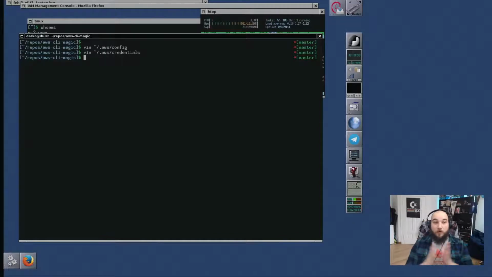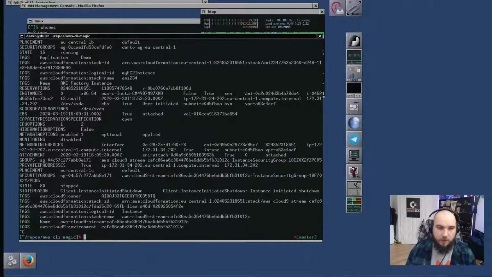Now, why are profiles important? Well, the way you define which AWS account you interact with, or which region you interact with, or a whole bunch of things, is through profiles. Let's say I'm a DevOps engineer, or whatever you would like to call it, a person that manages multiple AWS accounts. Through the use of profiles, I can easily switch which account I'm running a command on. So if I do aws ec2 describe-instances with output text, will this show us something? Yeah, it will show a whole bunch of instances. I'm not going to go through this.